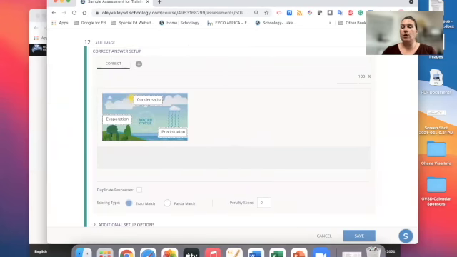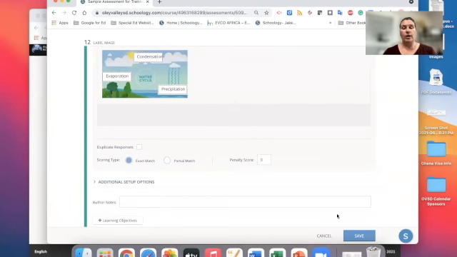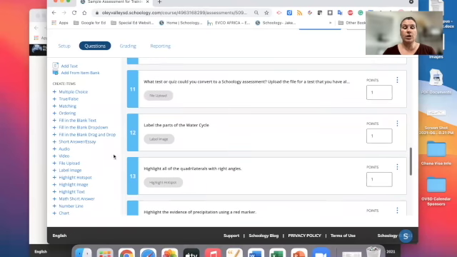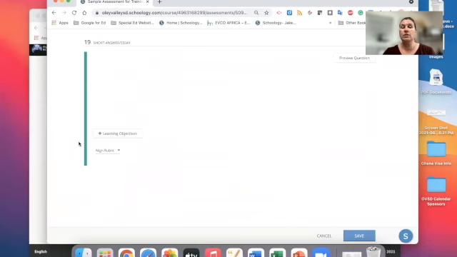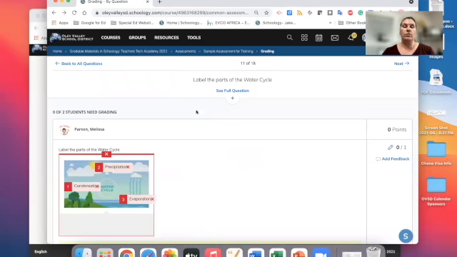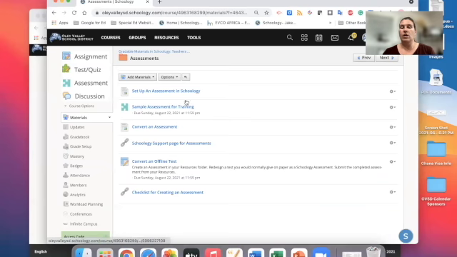But this is a pretty neat feature to convert an offline paper and pencil test from any of our curriculum resources into an online test that is objective and gradable. Certainly there are going to be times when you need to have essay tests, or you need to have them objective, or you still want them to do paper and pencil, and that is perfectly fine. You can set subjective essay, short answer and essay questions in this assessment format as well. It just means that you have to go back and grade those actual pieces. So I just wanted to take a moment and show you that that was available.